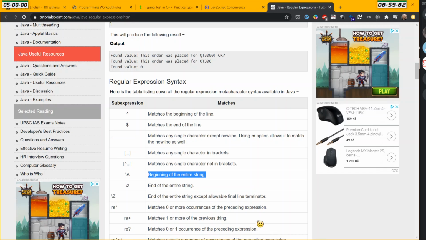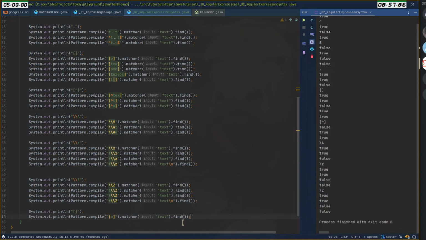What do we have next? Okay, so there is quantifiers. So the star, that is zero or more things.